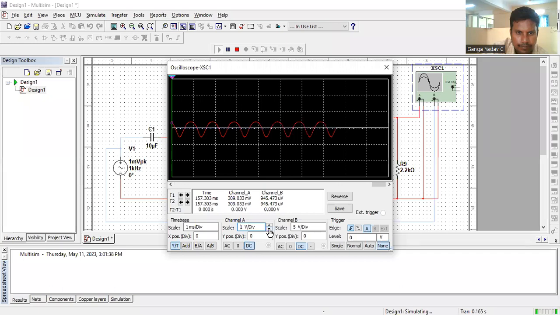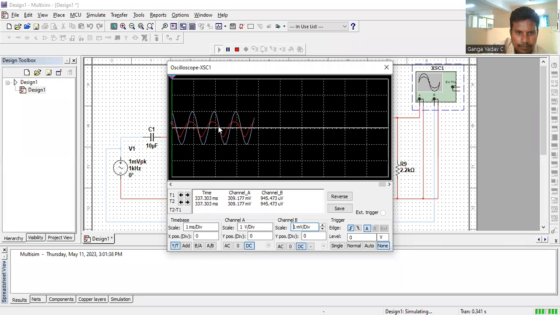This is the output waveform. This is the input waveform. Here the blue colored waveform is the input waveform. It is 1 millivolt. The red colored waveform is the output waveform, and it is a 1 volt signal.